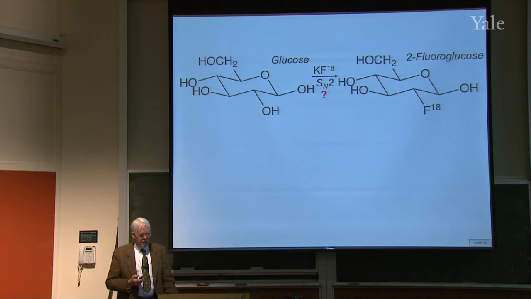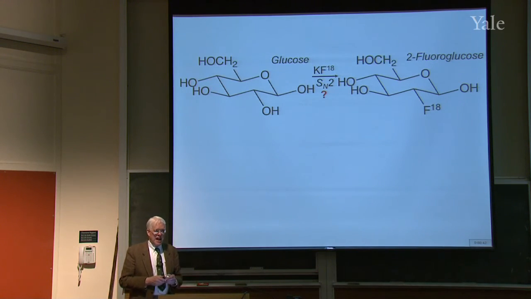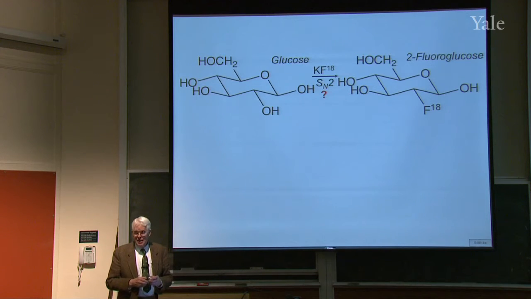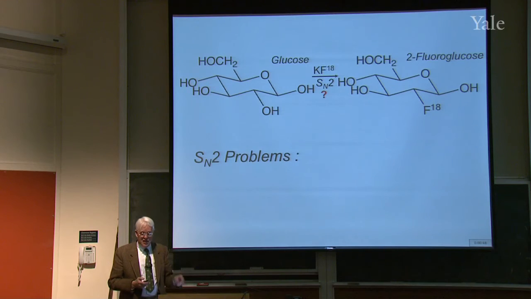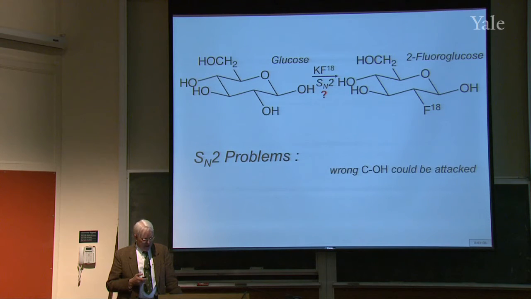Okay, well, let's just do a nucleophilic substitution. Fluoride in, hydroxide out. Does that sound good? Or might there be problems with that in doing the SN2 reaction? Can you think of a problem of doing this reaction? Fluoride comes in, displaces OH to give the compound on the right, which has the same shape as glucose. Lauren, what problem do you see? OH isn't a good leaving group. Okay, so the hydroxide's a crummy leaving group.